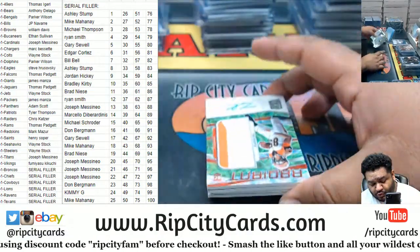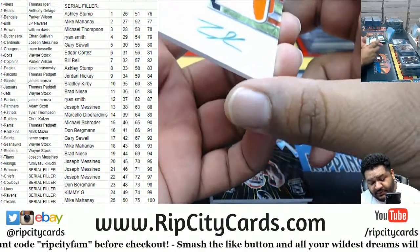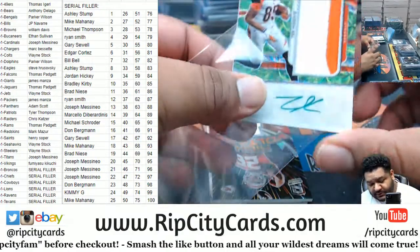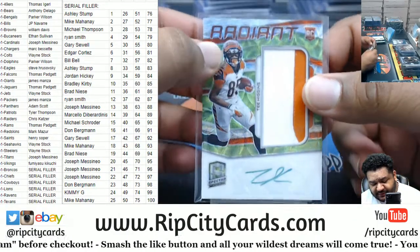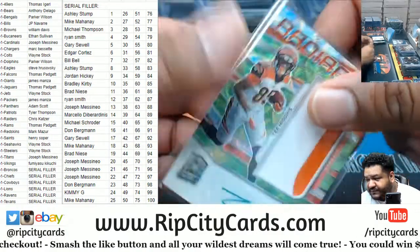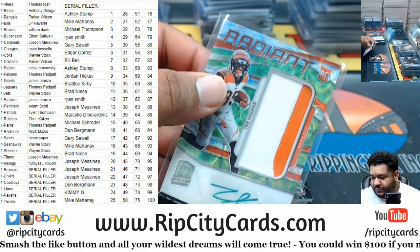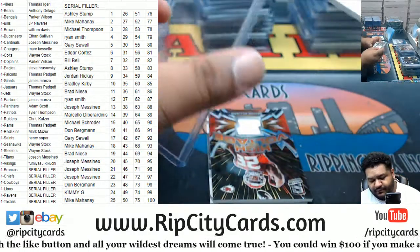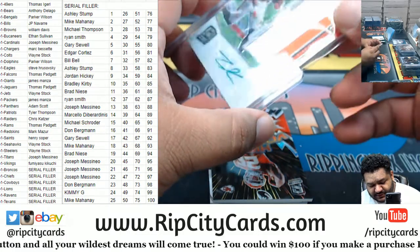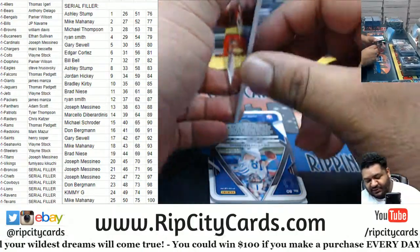Ooh, nice uniform. But not the one we want. We need this Burrow. T. Higgins RPA for the Bengals. Still not bad, but not Burrow. 12 of 35. Now, how about, yeah, I'm just going to say both numbers. That way eliminates any questions, if you will.